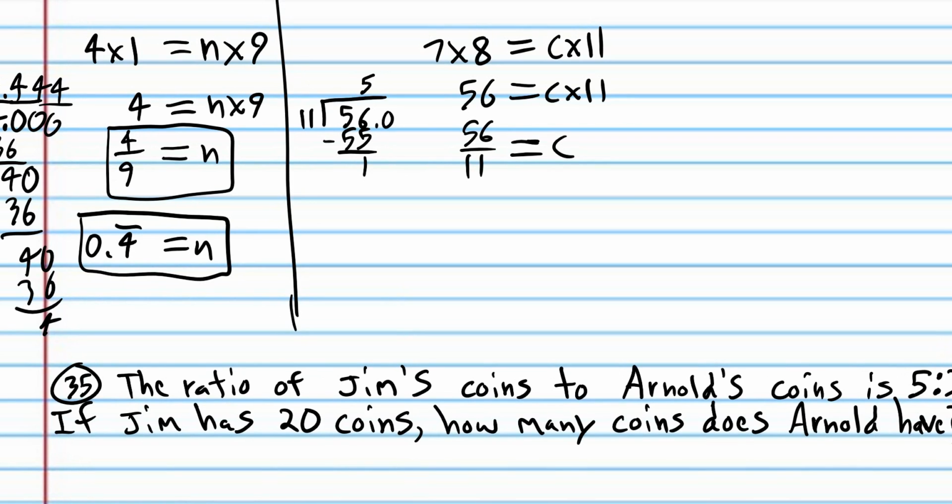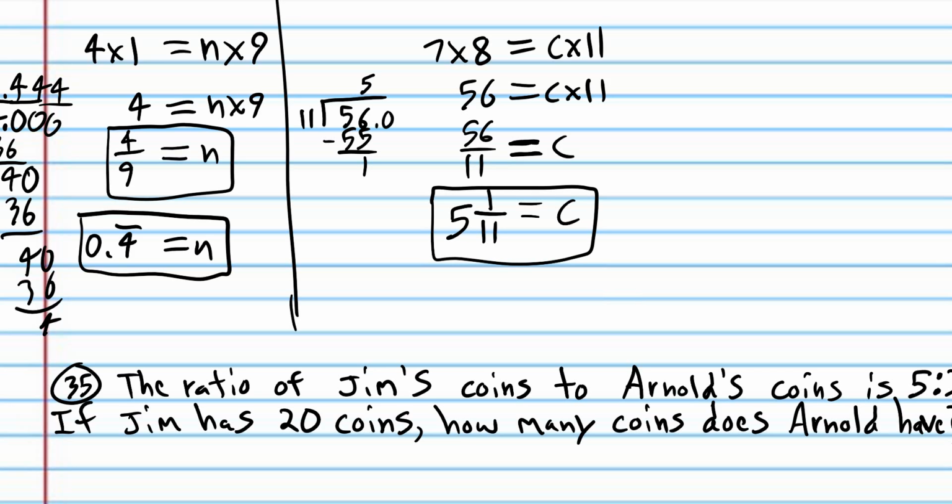So now we have to break out more tricks that we learned in previous classes. I know you're probably already sick of the tricks that we're having to pull out, but we have to change this fraction to a mixed number because this is an improper fraction. The numerator is bigger than the denominator, so it's not traditional to leave it in that form. So 11 goes into 56 5 times, so that's your whole number. And we already know the remainder is 1, so that's the numerator of your fraction, and the denominator just stays the same. So C is equal to 5 and 1/11.